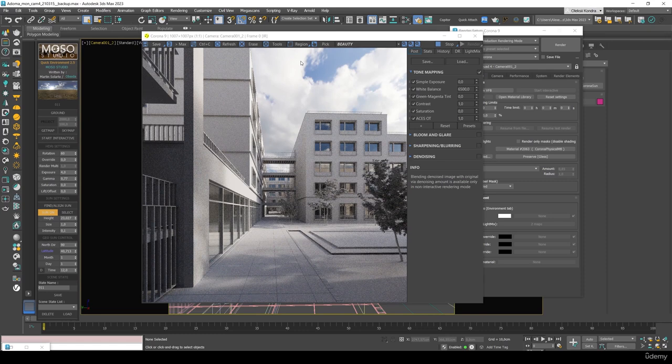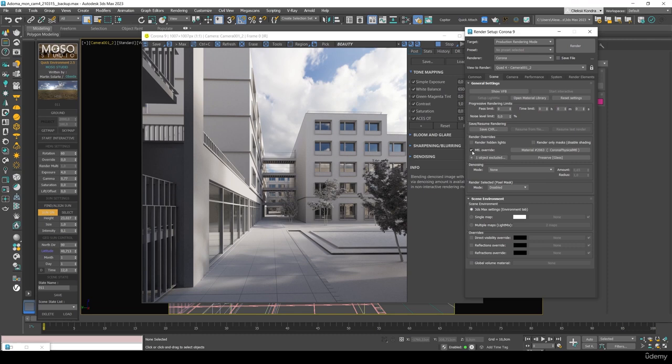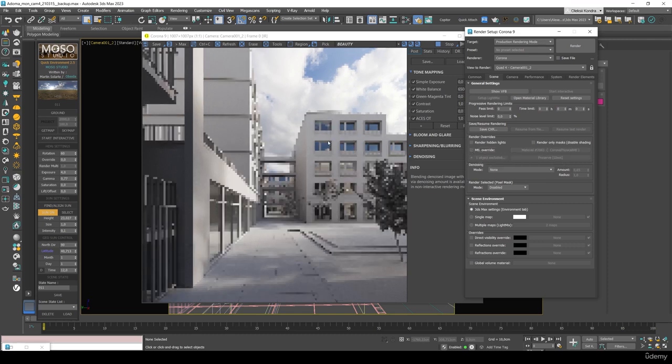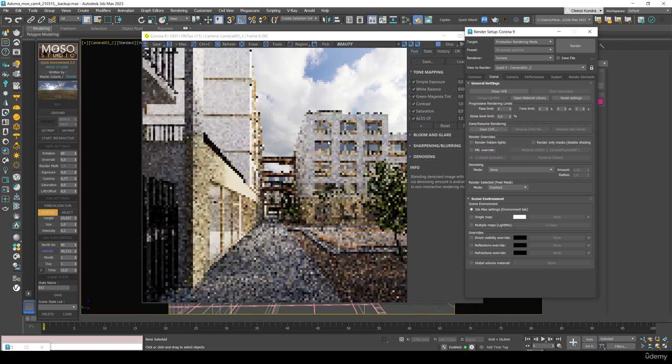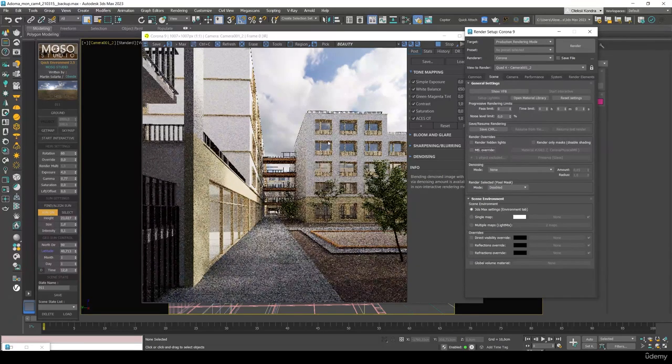And the best way to do this is to do it with the XREF feature. In our big training course, we'll learn how to use XREF, among other things. So now let's see how our scene looks with materials. Materials are already set up, so all we need to do now is to uncheck MTL override, and Corona is now loading the materials. The scene is lacking elements that we've hidden, but the main thing, base lighting, is already here. So let's switch back to the camera that we were using for lighting setup.